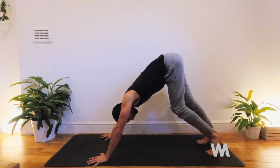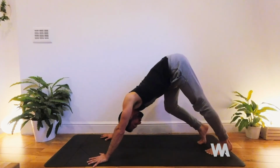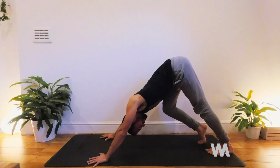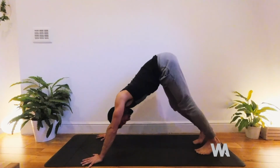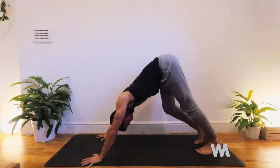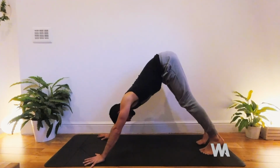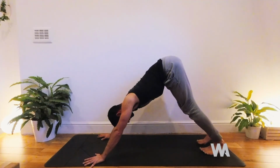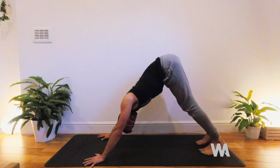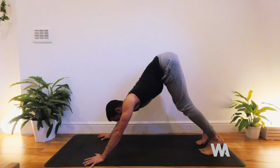You might tread one leg out, bending one knee, stretching the other leg, and then switching. And taking that a couple times. And then taking 3 breaths in your down dog. Remember shoulder blades wide, arms wrap in a little bit. And I think it's really helpful to bend the knees slightly so it's easier to send your hips up and feel the spine lengthen.